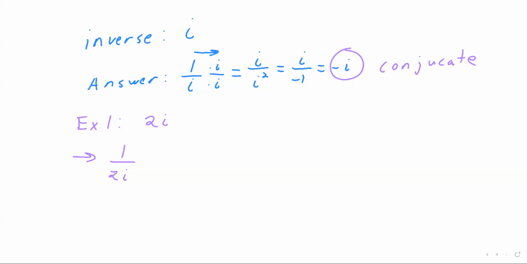Now, you could multiply this by 2i, but I could also just multiply by just what? Just i. The goal is just to move the i, but you can do 2i or just the i. I'm going to do the i. And if you did the 2i, let's see if we get to the same conclusions.